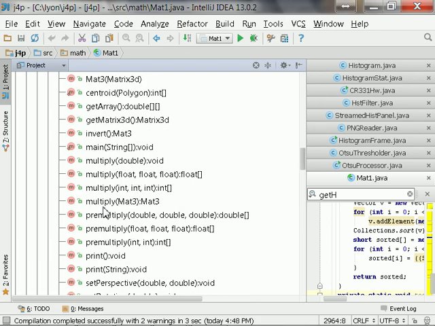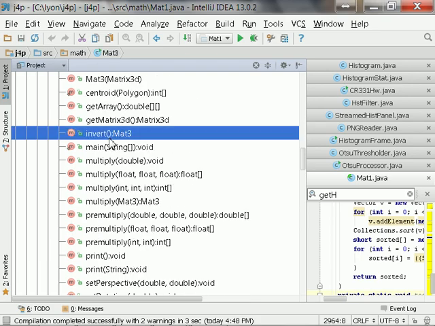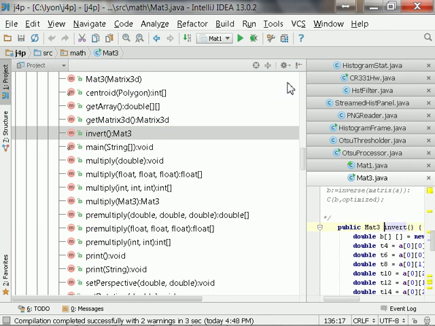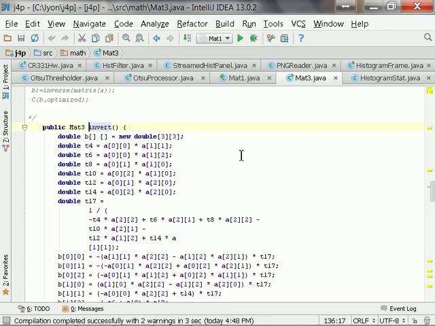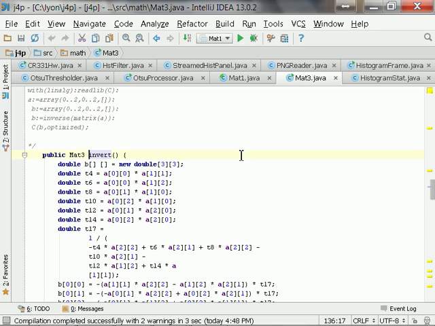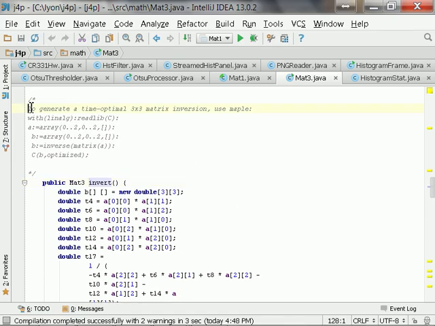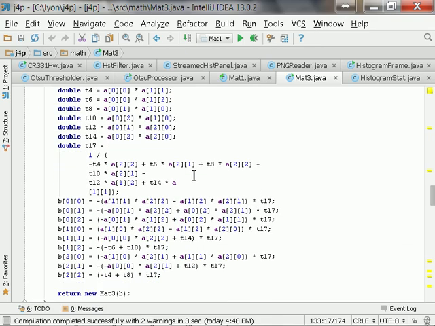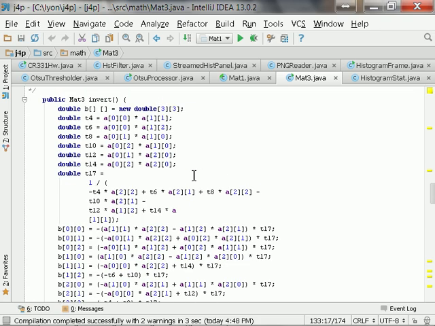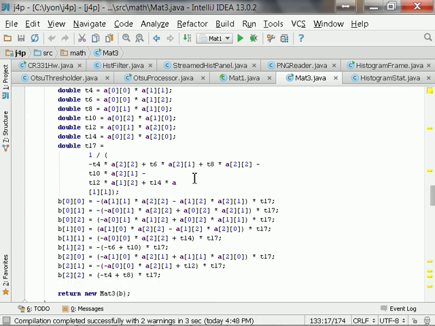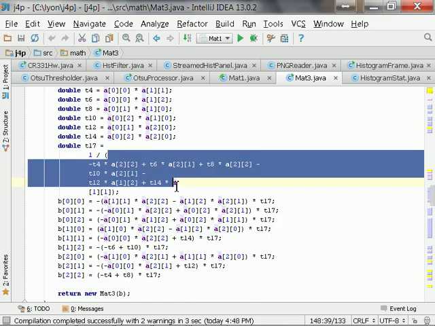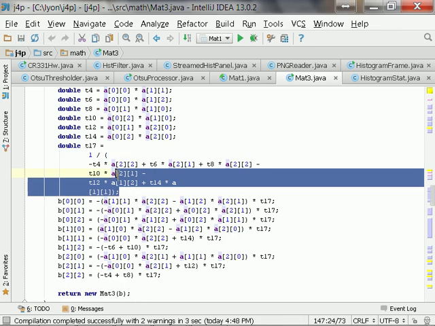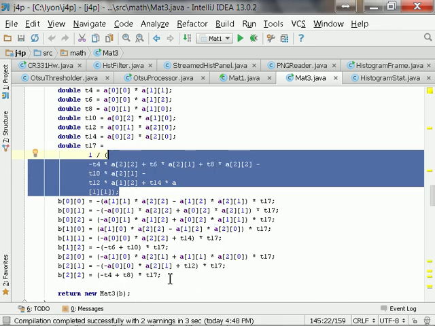I hope I got the inverse. Invert. There we go. And so what I did here is I used Maple to synthesize this Maple code right over in here, which gives you an optimized way to do the exact same thing that we just talked about, the transpose of the cofactors divided by the determinant. So there's the determinant right down in here. You can kind of see it. And then there's the transpose of the cofactors, creating a new matrix.